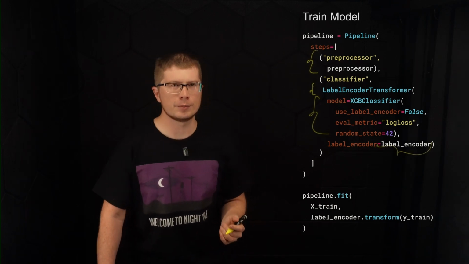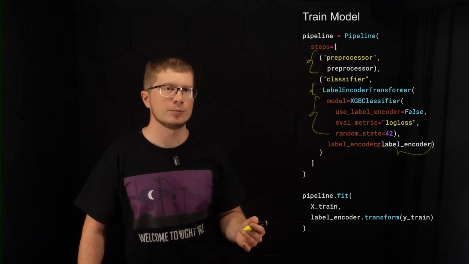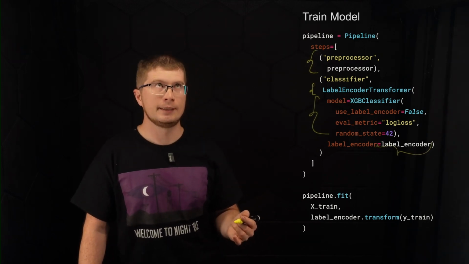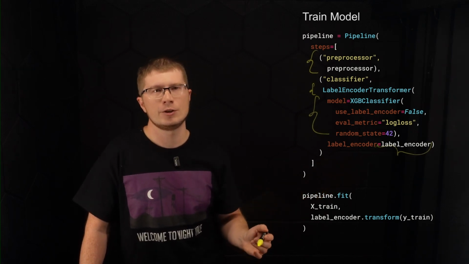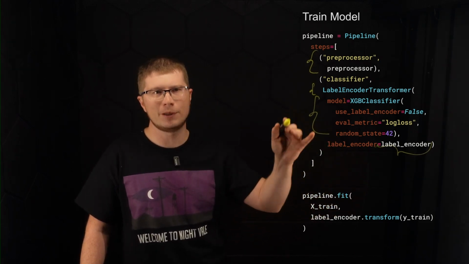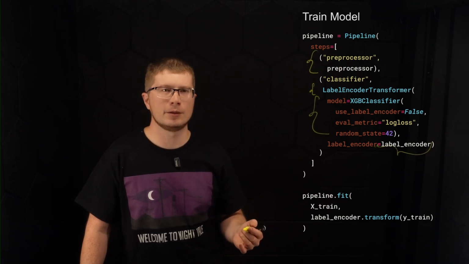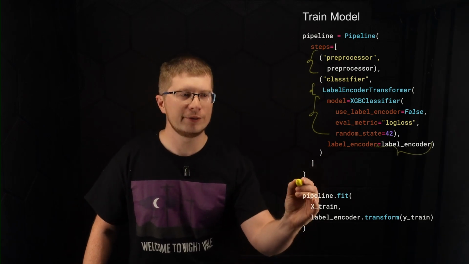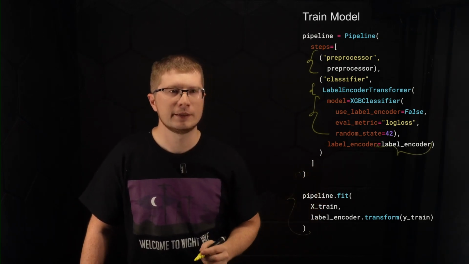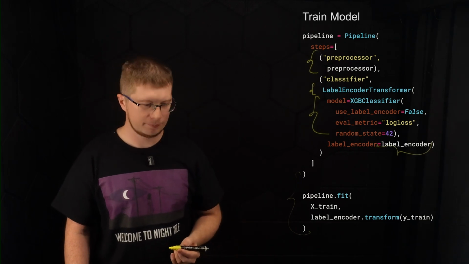So it's convenient because we're going to serialize this model eventually and put it in the model registry. And when we run this model, we don't want to additionally somehow provide the label encoder. So we want this label encoder to be a part of the entire pipeline, so we can just deploy it and not worry about transforming data back. And then we call pipeline fit, and that will actually train our model.